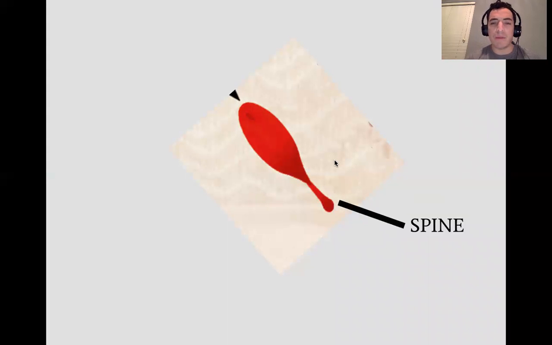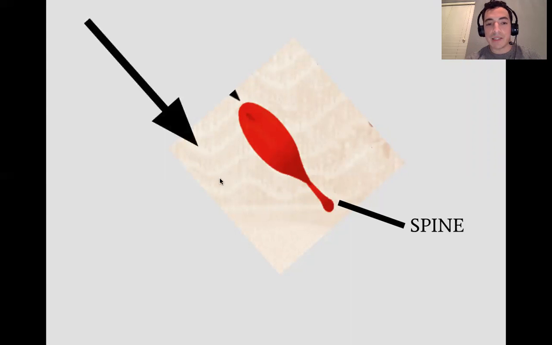Now, which direction did it come in? We want to find out. Well, notice how I have my parent drop here. Again, I have my tail going that way. The direction of the tail, where it's pointing, is going to tell me which direction it was coming from. So picture this tail as being an arrow, an arrowhead. Okay, the tail's on this side. That means the blood stain came from the left side and hit the carpet or the ground at an angle.